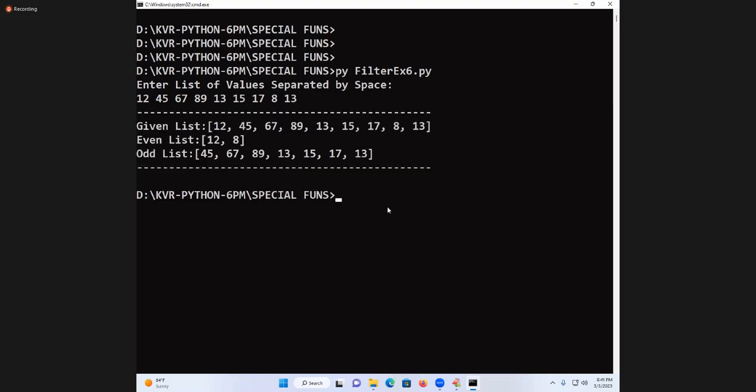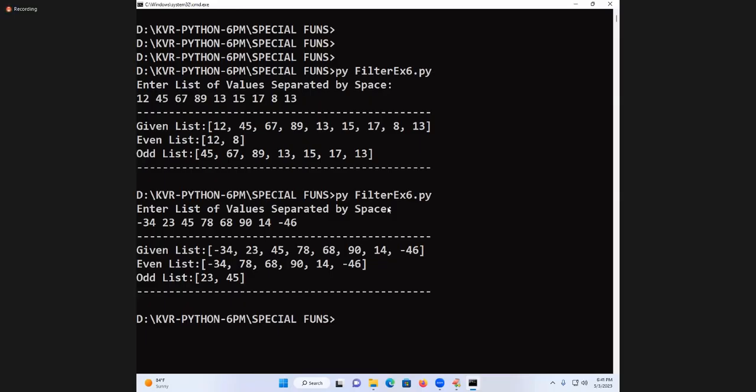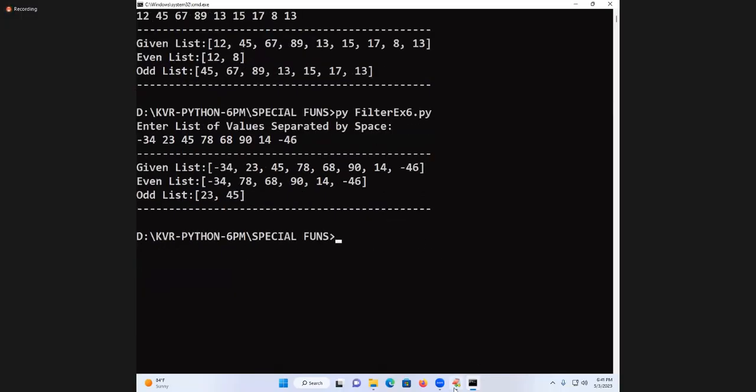So got it. Even numbers and odd numbers I got. Following me? So you see minus 34, 23, 45, 78, 68, 90, 12, minus 46. Got it. This is called what concept? Filter concept.